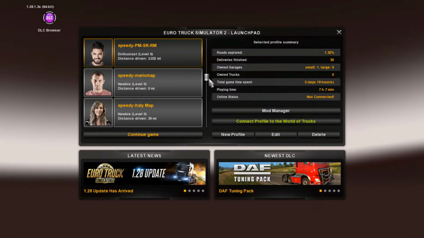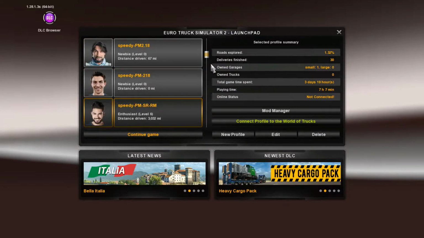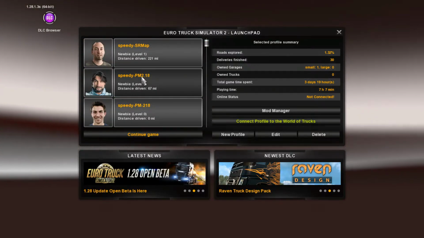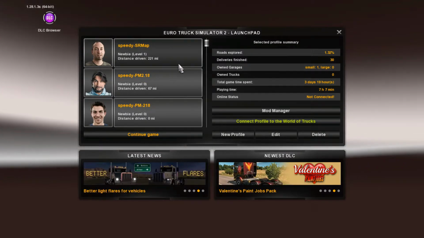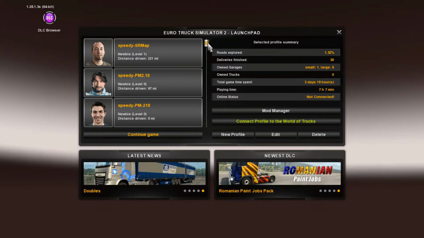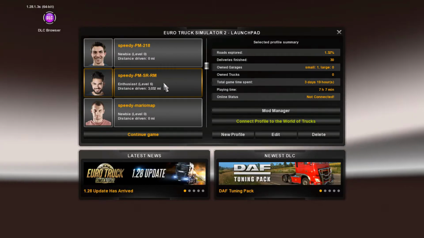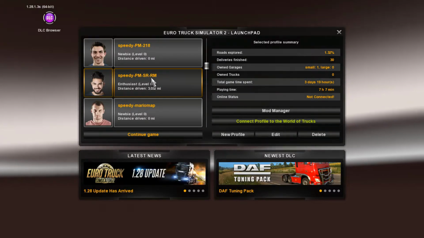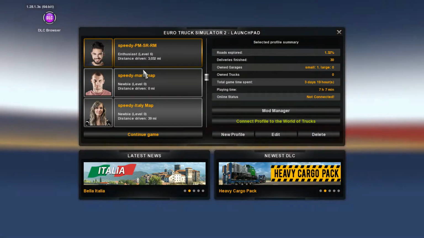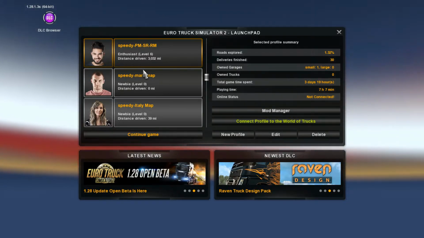And you can see I've got several profiles going on. I was using some of these as test beds, so they'll probably be deleted later on, to see what loaded and what didn't. This is the one I'm playing on, so this is the one we're going to load up, and I'm going to cut it right here, because it does take a few minutes to load.